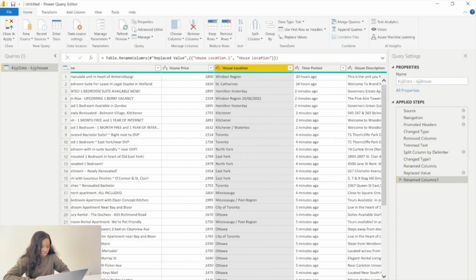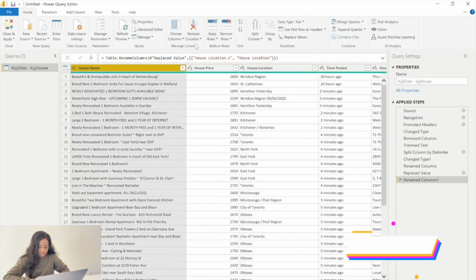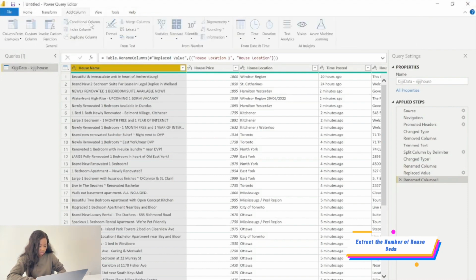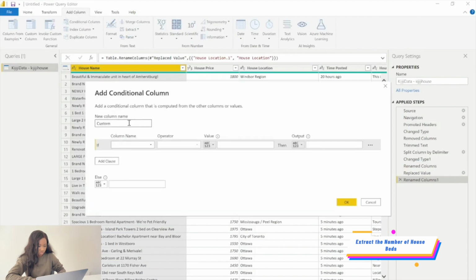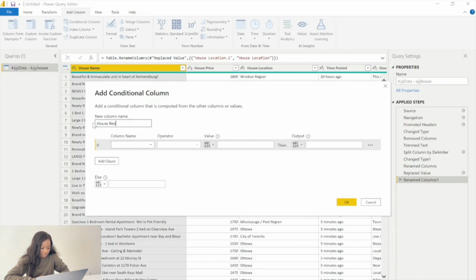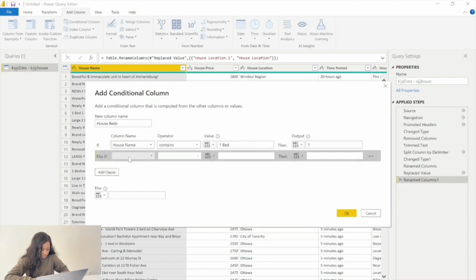Then up next, the next step would be for me to get the number of house beds. Remember, when we scraped the data, we didn't effectively get the house beds. That's the number of beds in the houses. So now the next step would be for me to have the house beds as a separate column, and I'll do this by using a function called conditional column. So I would be going through the house name and checking if the house name contains any of these values to give me the right output.